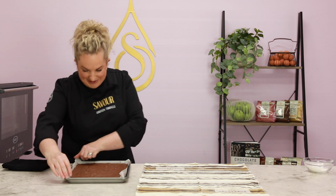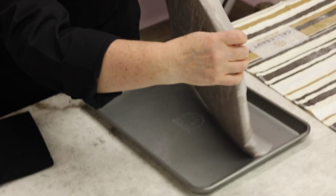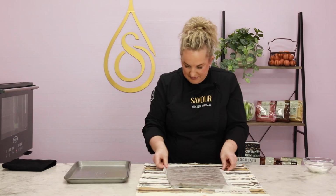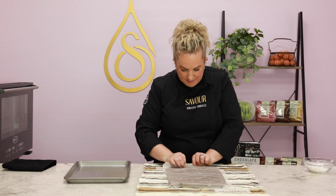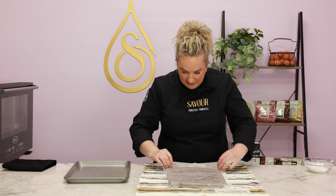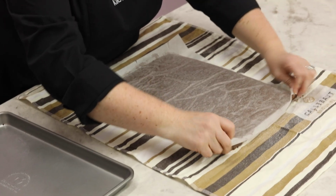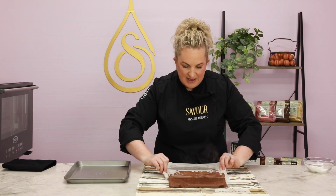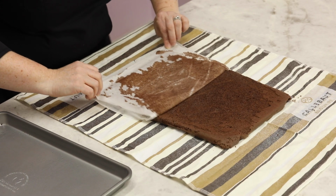So while the sponge is still hot, if you feel comfortable enough doing this, pick the sponge up and turn it over onto the tea towel. Pull back the baking paper. So do this as soon as it comes out of the oven. We're going to peel the baking paper back and you can see that steam there.